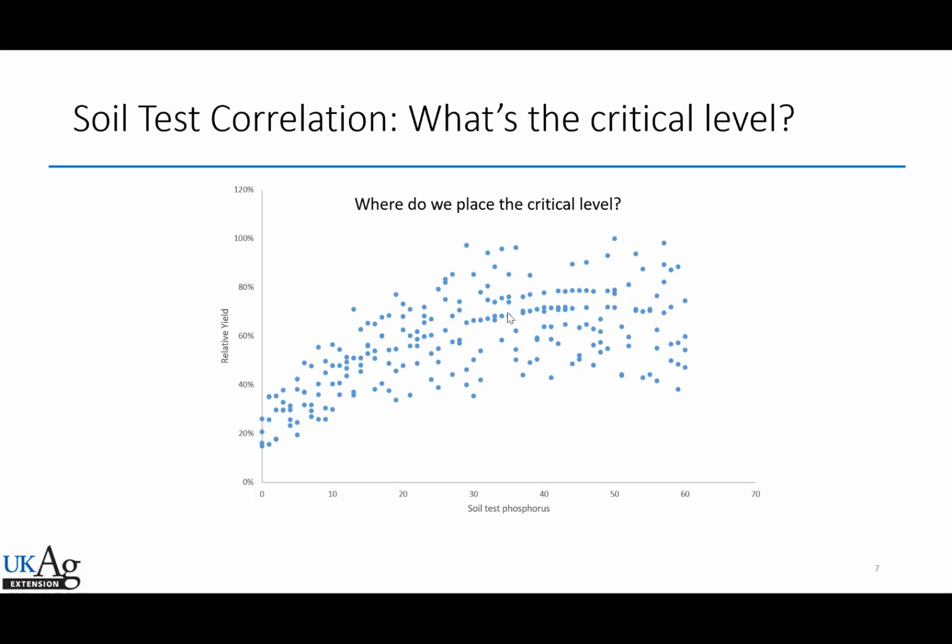One of the problems with soil test correlation is, this is kind of a ballpark number. And so when we do it across many sites across the whole state, there's different places where we can put that critical level, and it can vary from field to field. And so what we report as the critical concentration is really an average for the whole state. And so your best bet is to keep track of your fertilizer inputs and your soil test and determine it on your own based on your records, where exactly it would be in your specific situation.